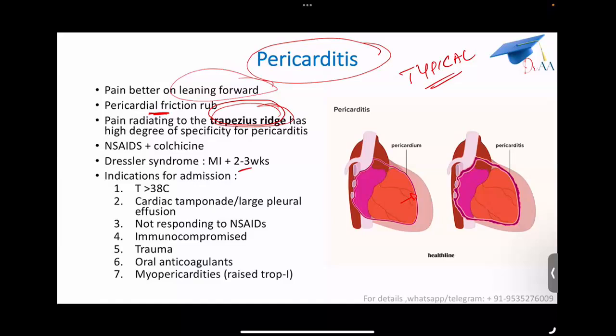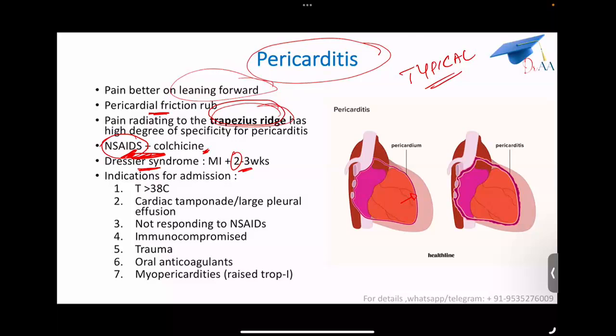When these symptoms appear 2 to 3 weeks after an acute myocardial infarction, then we call it Dressler's syndrome. Okay, it should be at least 2 weeks after myocardial infarction. Then inflammation has occurred, then we call it Dressler's syndrome. The treatment remains NSAID, non-steroidal anti-inflammatory drugs is the treatment. Nowadays, in new literature, including in your RCM learning, they have started suggesting that along with NSAID, use colchicine. But in exams, still they are stressing on NSAIDs. If they've given NSAID plus colchicine, choose that option. If colchicine is absent, still choose NSAID. It is not a must that you need to give colchicine.